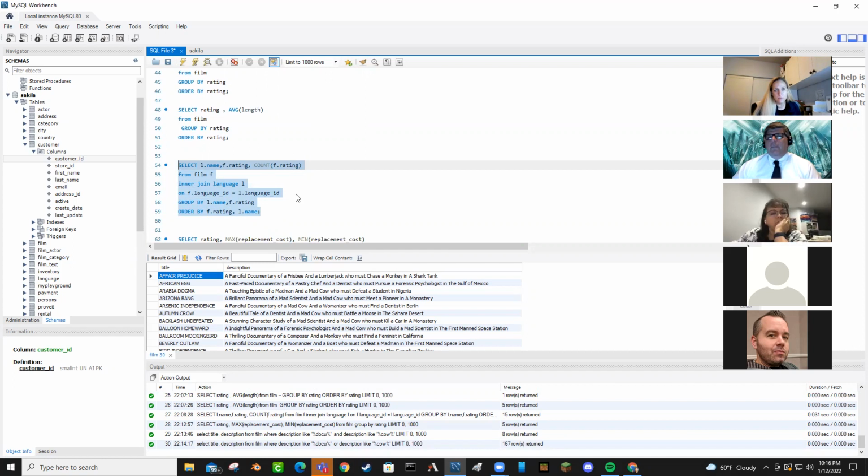Okay, so here's the deal. When I'm doing any kind of joins, whenever I use a column name, I've got to tell the query what table that column comes from.